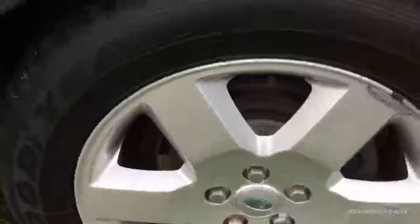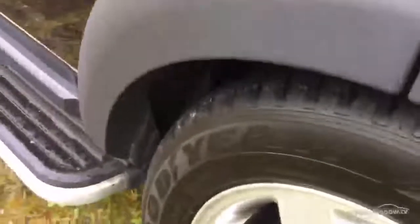We do have the scuffs down this side as well, all very light which would polish out. And we've got a mark just to the arch there. Down at this rear wheel, we've got no curb damage on that at all, real nice condition and we've got over 4mm on that tyre as well. Just coming onto the rear door, again with the light scuffs, they would polish out and they are very light.